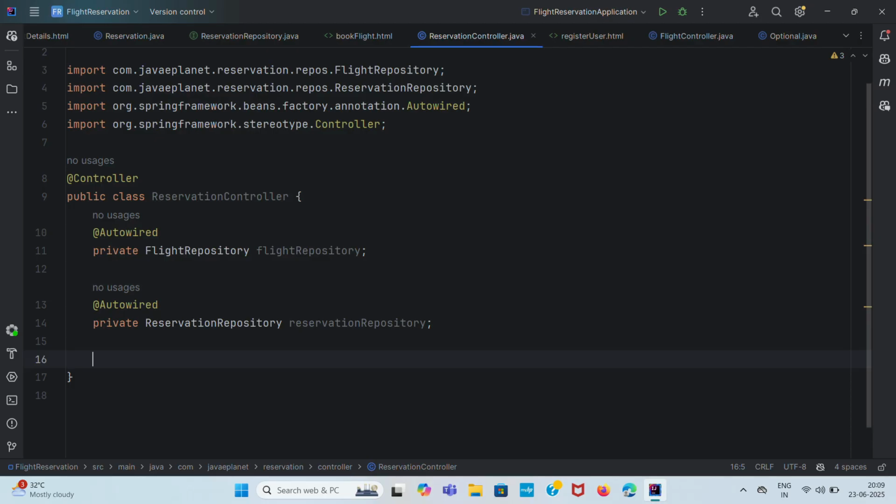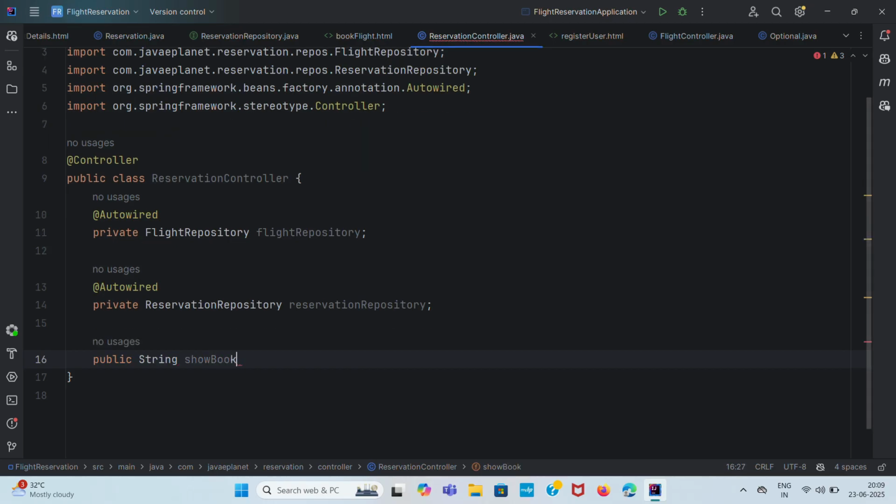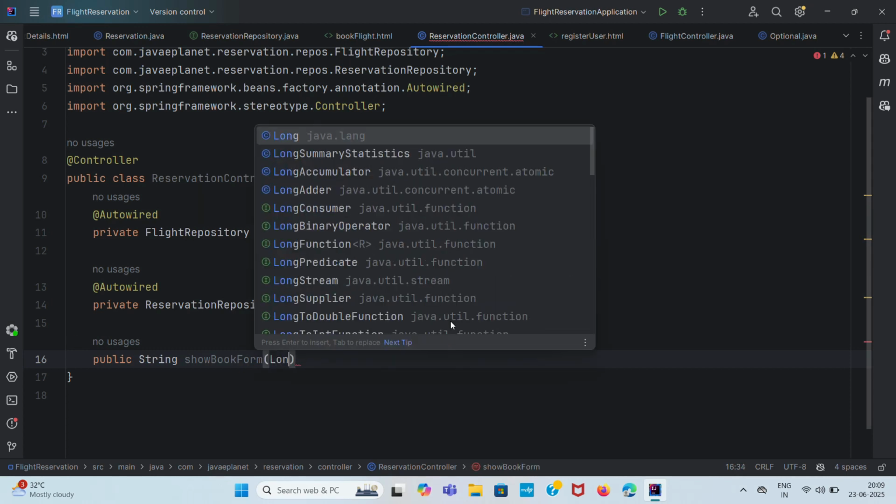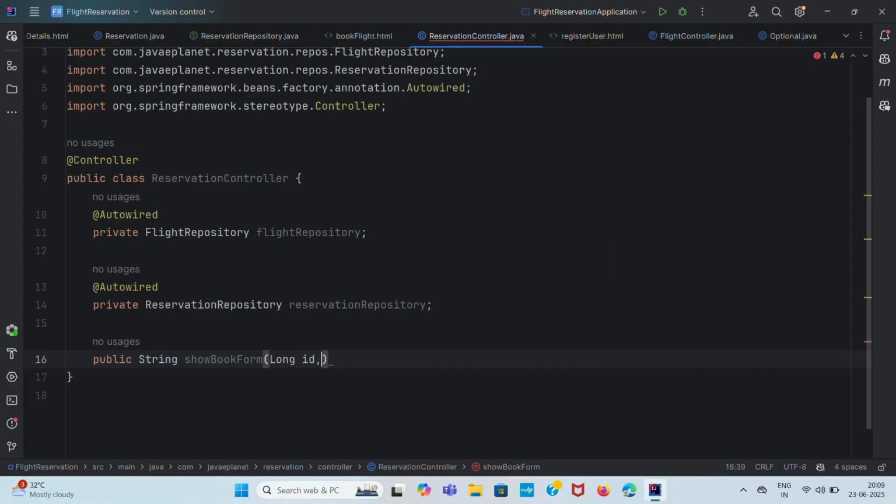That should be like first that book flight page needs to appear. So for that what I will do is I will create one method, showBookForm. This takes the Long id, comma, Model.